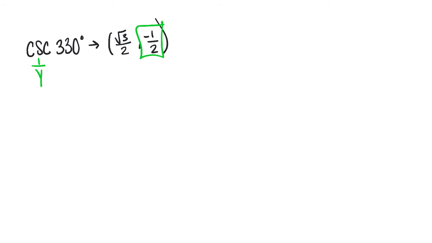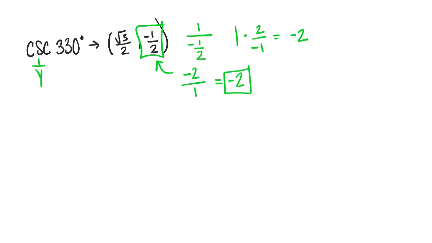So two ways you can look at this. You can look at it as being 1 over -1/2 and then multiplying that by the reciprocal. So it would be 1 times 2 over -1, which would just simplify to being -2. Or you may have noticed that you can take the reciprocal of this fraction right away, having it be -2 over 1, and then just simplifying it there to being -2. Either way, the cosecant of 330 degrees is -2.